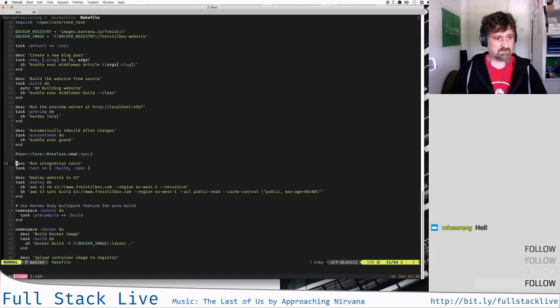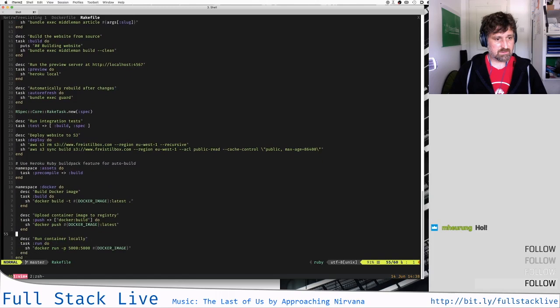Let me see if there are already things. Of course there are. Here is the Docker namespace. So I can run a Docker build, I can run Docker push, and I can run the Docker container. I don't even need Docker compose because there is only a single container, and that's easily started with Docker run.